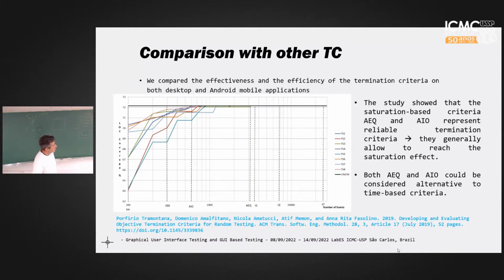Okay? Oh, inefficient, sorry. So both the criteria could be considered alternative to time-based criteria. So from one side, we have criteria that are based on the choice of the time, and they depend on the choice of the tester. This approach is objective in the sense that it does not rely on the choice of the tester. Okay?